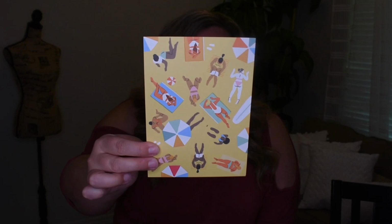So this is the last thing in my box, and I've seen in every box that I've previewed on their website, you get some sort of 5x7 art print. And so this is really cute. If you had a cute board, you could pin these to every time that you get a box, but it's so summery. The other side is a postcard if you wanted to send it to someone.